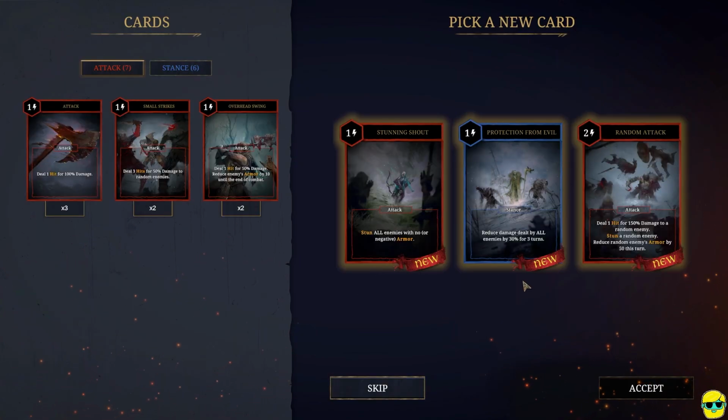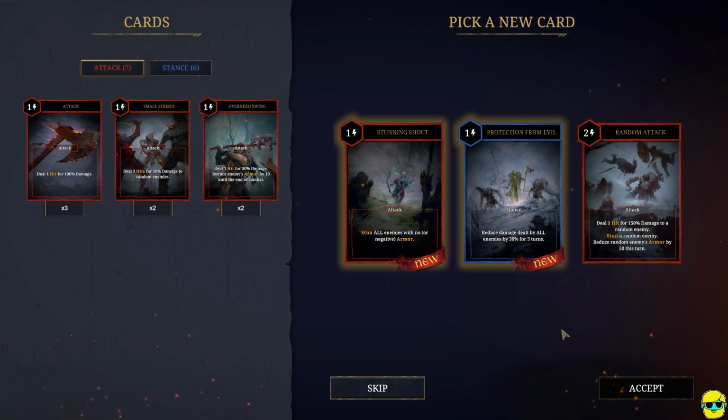Okay. So we've leveled up. And let's see. Stun all enemies with no armor. That's very good. Protection from evil. Reduce damage dealt by all enemies by 30% for 3 turns. Nice. And then random attack. Deal 1 hit for 150% damage to a random enemy. Stun a random enemy. Reduce random enemy's armor by 50. That's pretty cool, especially if you're fighting one target. It's very good. But I like the AoE of Stunning Shout. It just seems useful.